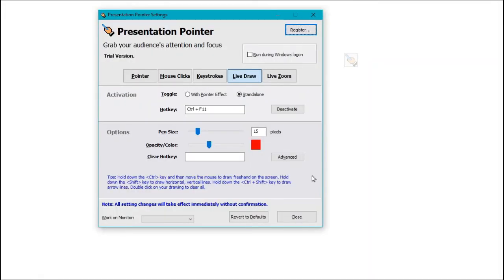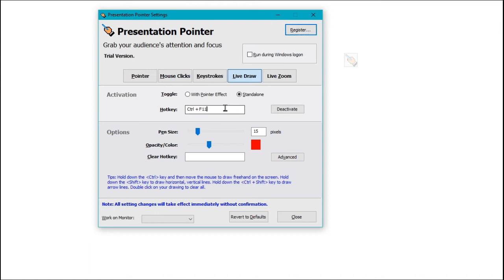Okay, so we just had a look at Live Draw, where you can draw freehand lines if you press the Control key, and you can draw straight lines if you press the Shift key, and if you press both Control and Shift key, you can draw arrows in your presentation, which is very useful.